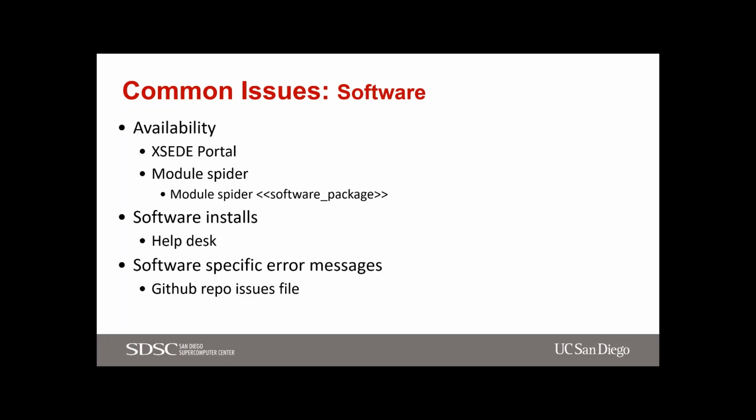If you're looking for a particular package, you can use module spider and this particular package name, and that will let you know if it's there and what modules you're going to need to load to use that package. If you need software installs and you contact the help desk, there's a couple options we have for you. First, we can help you install it into your home directory. Second, we can maybe provide you with a makefile that allows you to install it if you have your own version of certain software. And lastly, if for some reason it doesn't fit with the environment that we have, you can use Singularity containers to install the software and make it available to you.